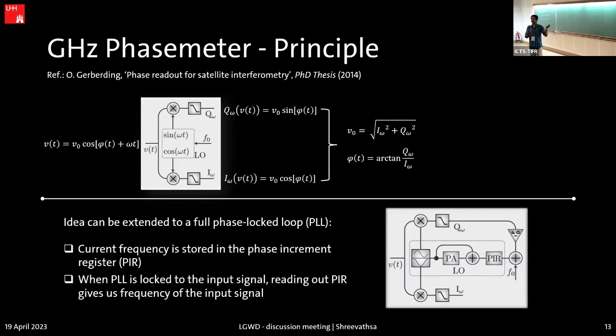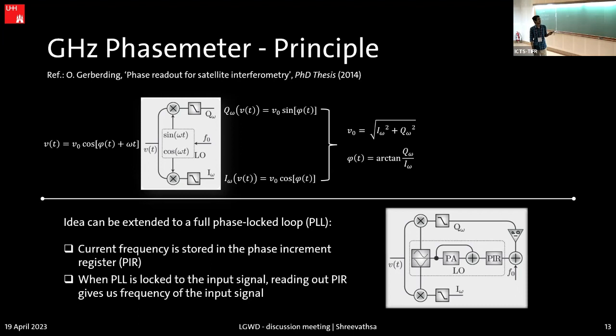So in the readout, the information is hidden in the beat note between the two lasers. So we need to track the laser frequency or the beat note frequency. How we can do this is with what we call a phasemeter, a device that can track the frequency of the signal. And this is the other part I am working on. Just an introduction to how this works.